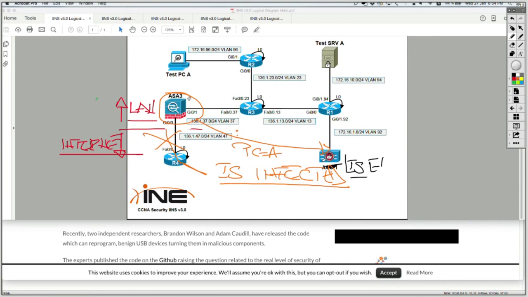So what ICE can do is signal to the switch that Christian's PCA is connected to, switch 1, let's say.